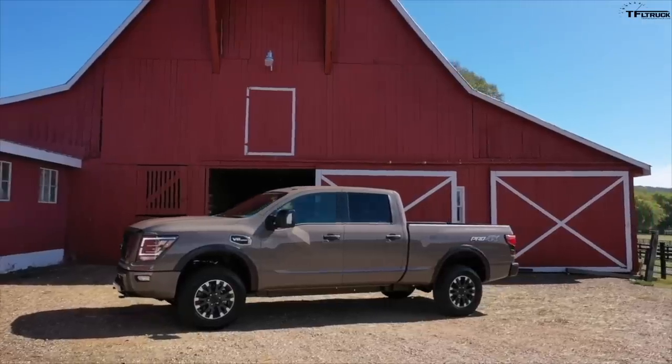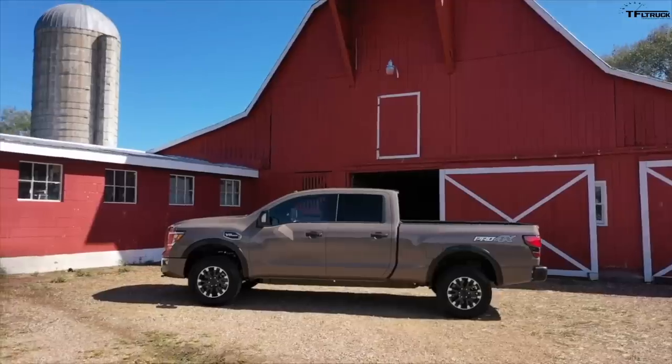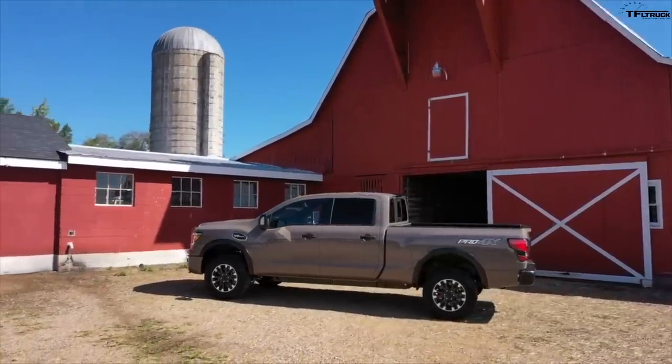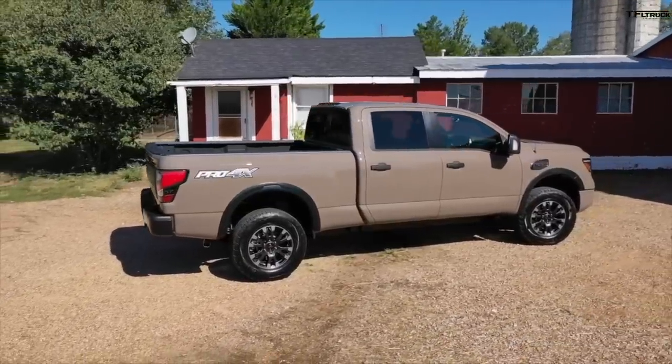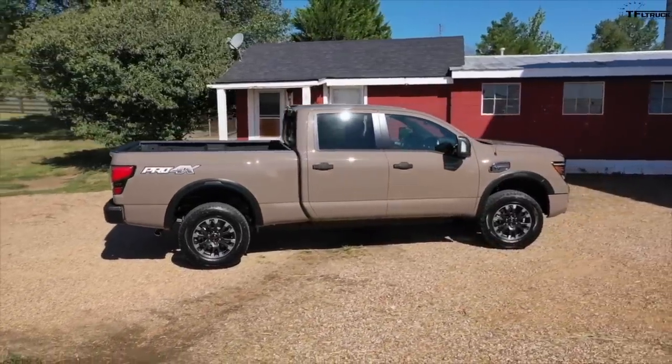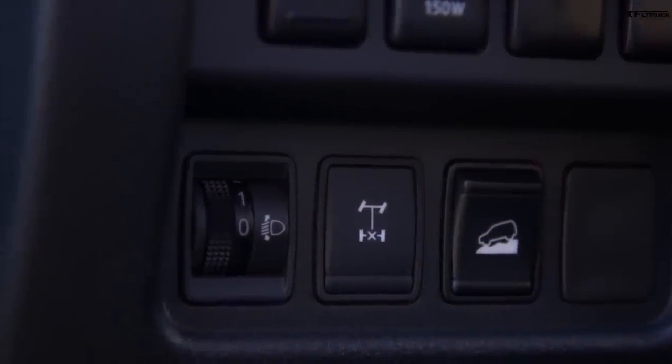Indeed. And the thing is that Nissan has gone that extra step and has done a lot more than just a simple refresh or new headlights. They've done a lot more mechanically, too. And that's important. Consider this: Nissan has always had a pretty good off-road truck with their Pro 4X package, and it does something that the Toyota doesn't do. It has a locking rear diff, and that is really important for off-roading.